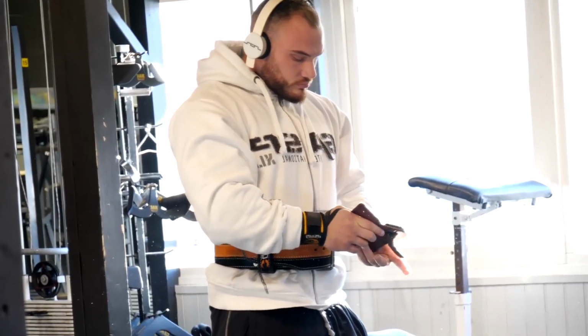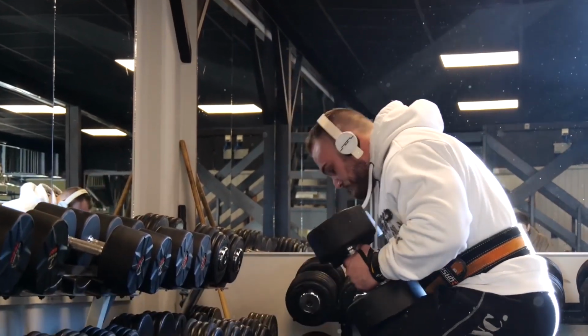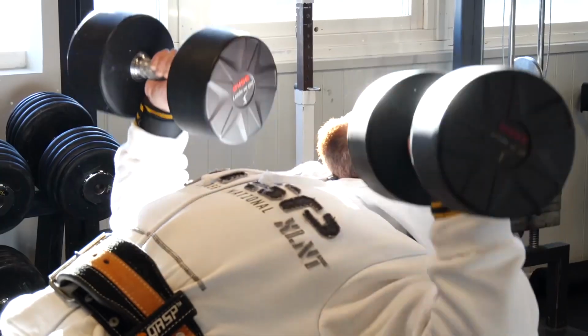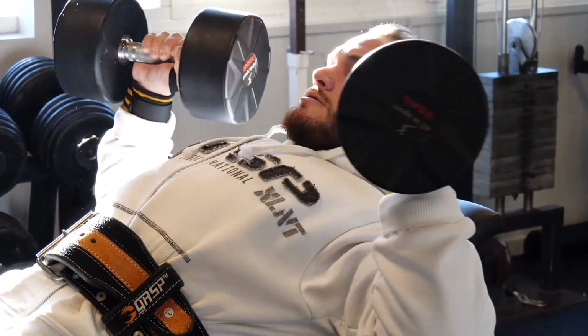I love doing heavy bench presses, heavy dumbbells. I always try to do the heavy movements, incline, because I have a hard time hitting the upper chest fibers. So I always try to make these fibers work as much as I can in every movement.